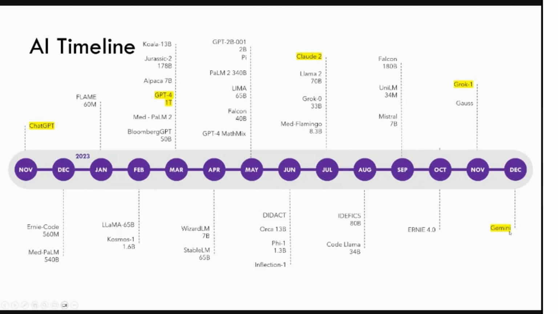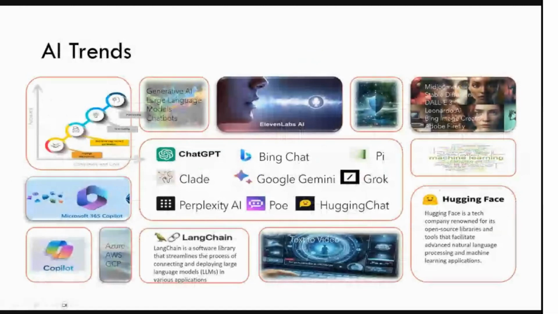The last one that you are seeing, Gemini, was announced by Google just a few months back, sometime in the November, December timeframe. Just yesterday or the day before, they made the announcement that they used to have a chatbot called Bard, and today they turned Bard into Gemini. So when you go to gemini.google.com, you will see something similar to what you see in ChatGPT. Okay, so let's get to that one, but you can also see many other things. You can see voice.